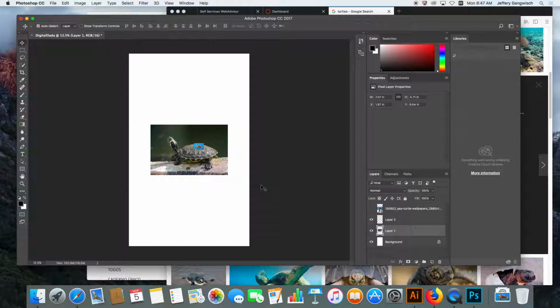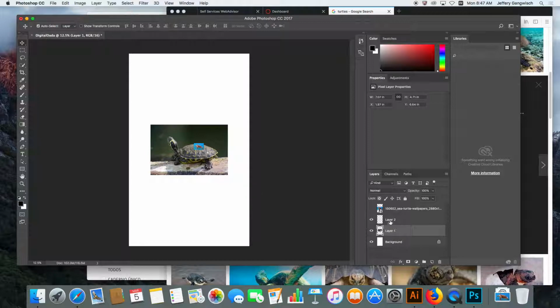I don't know why it imports photos in two different ways, depending on what source you grabbed it from. But when you import it straight from your computer, it places the file as a smart object. I didn't save it right the first time, I think. So when you drag an image in from your local computer, it places it as a smart object. When you take it from the internet, it seems, in this version, to import it straight as pixels.